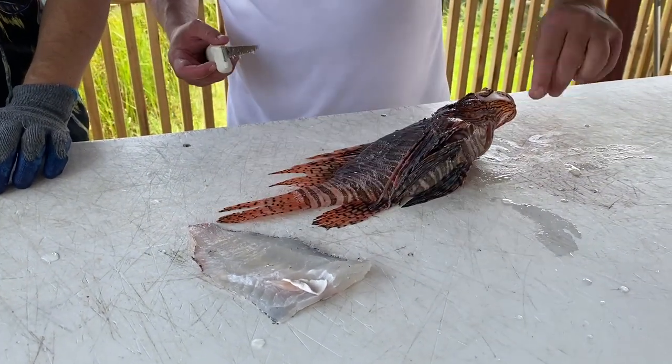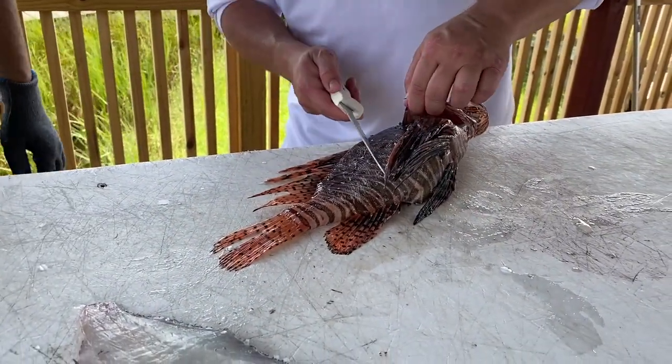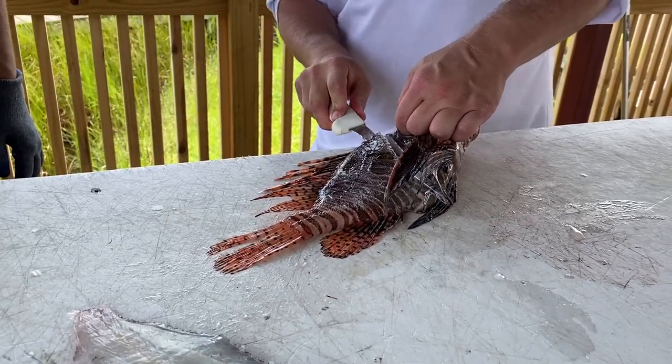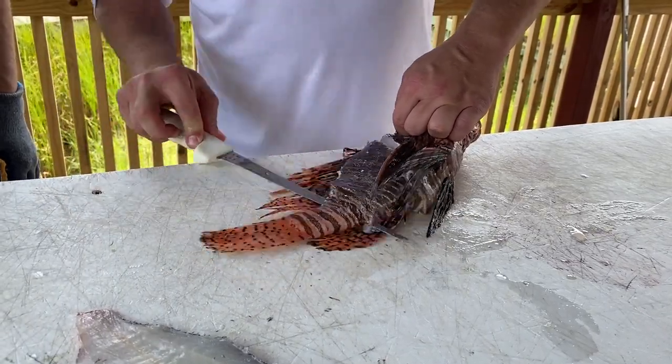So I'm gonna flop that thing over, and I'm gonna do the same thing on this side. Again, these things are poking towards me now, so a longer knife, but I really wanna watch where my hand position is. So as I come around like that, I'm gonna be real careful to make sure I don't get my hand too far into there.